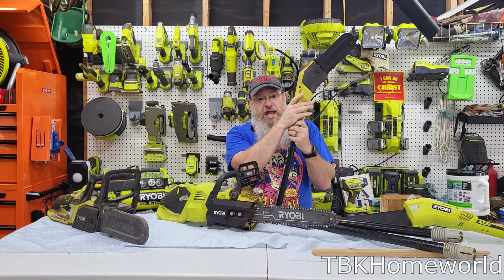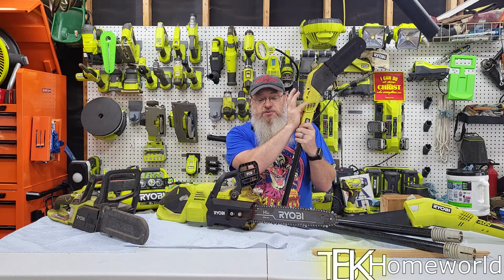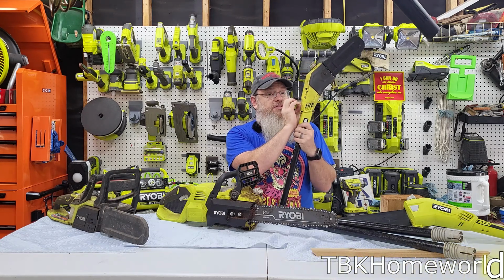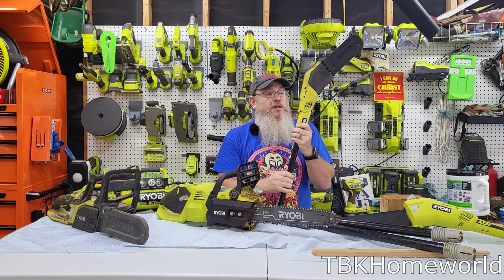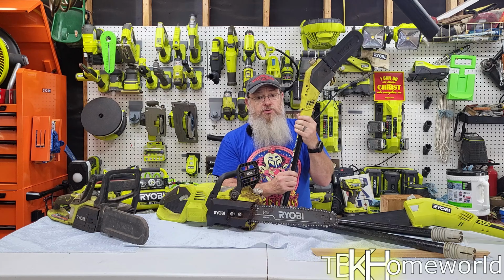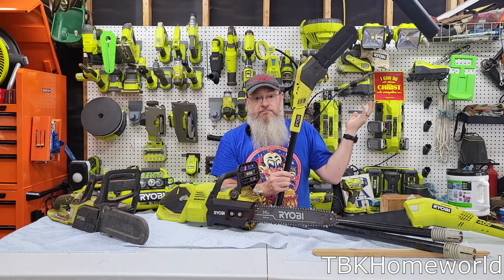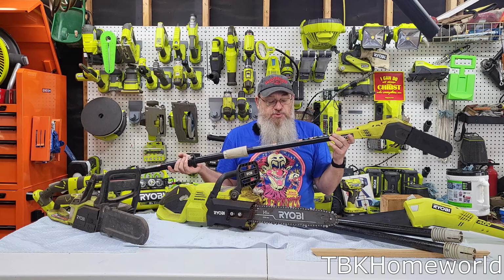The first one went out, and again, it was a messed up motor. That particular motor was actually more expensive than I wanted to spend the money on because it was a motor and gearbox whenever I looked it up online. So for the same price, I literally could go buy a whole new head unit for it. And that's what I ended up doing because I like this saw that much and it helps me around this place that much.